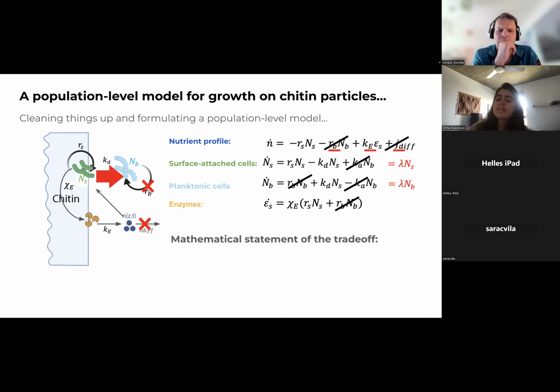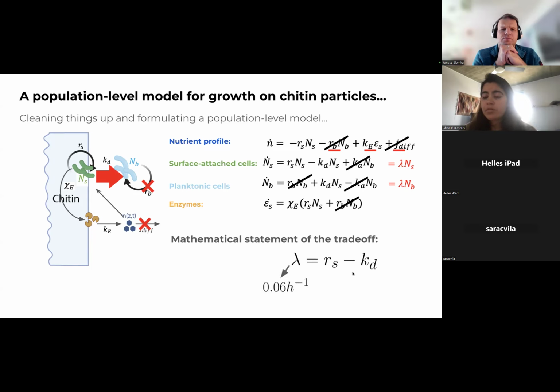And if you remember the statement that I was talking about earlier, something about colonization and dispersal, if we look at our second equation, since we know that the population is increasing exponentially, we can extract a constraint between this population level growth rate and these rates that are happening on the surface of the particle. And so really what this statement means is that lambda suffers from having a high detachment rate, KD. And if we actually put numbers to this, given what we've measured, lambda is about 12-hour doublings. We've measured a pretty high detachment rate KD, which is consistent with this picture that cells are being really pushed away from the surface of the particles.